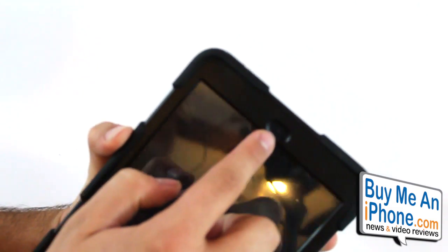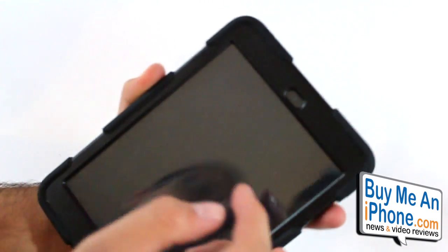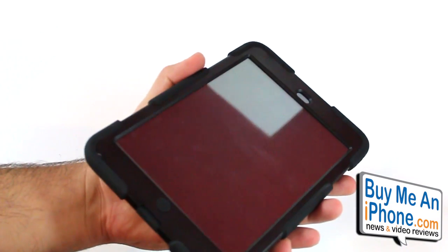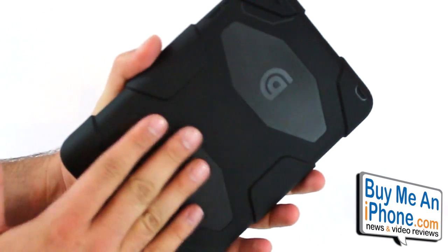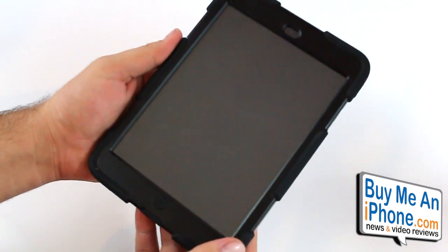And then the camera is blocked off as well with the plastic and the sensor there, but it should be no problem. You're still using that whenever you're using FaceTime or taking any kind of video. It won't cause any weird problems with that. So that's pretty much it, guys. Really hardcore protective case. Like I said, there's going to be a specific type of person using this style case if they just want to really protect their iPad.